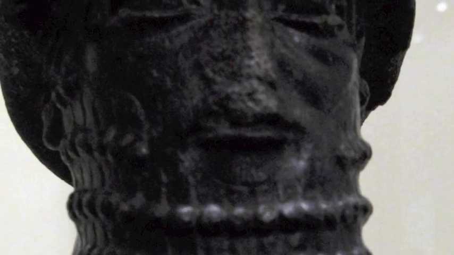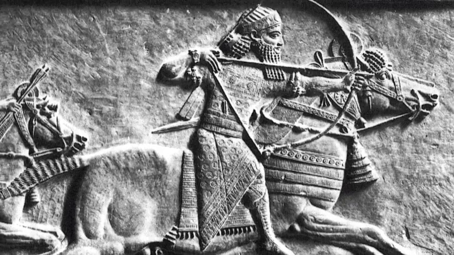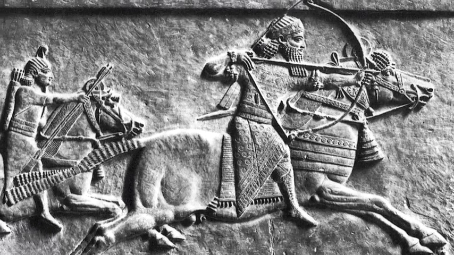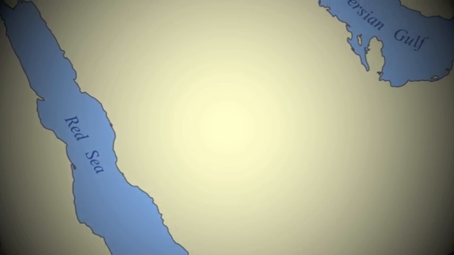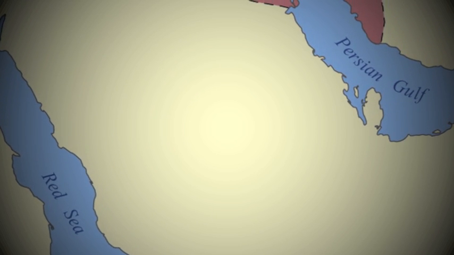Almost 4,000 years ago, Hammurabi was the 6th king of Babylon. For 40 years, he built an empire by isolating his opponents and then conquering them. Eventually, Hammurabi controlled the massive area that linked the Red Sea with the Persian Gulf.